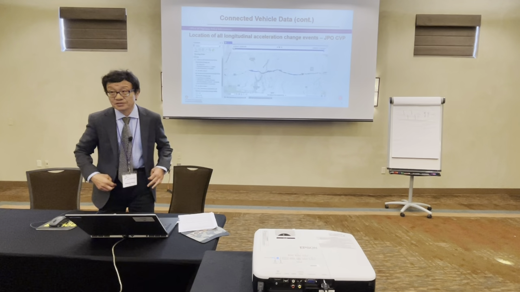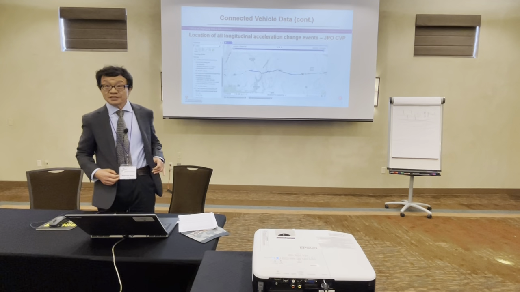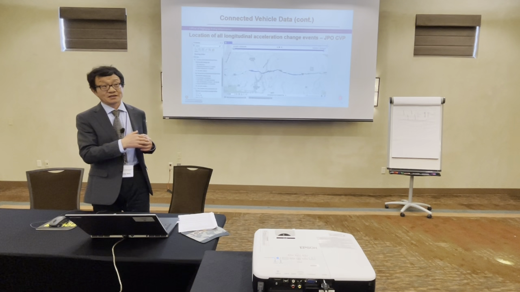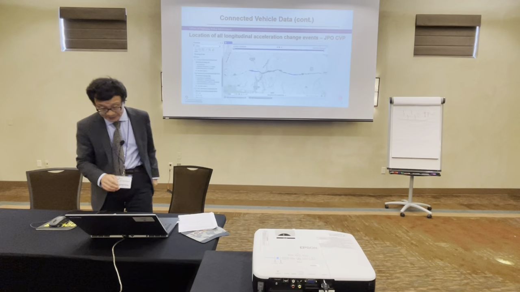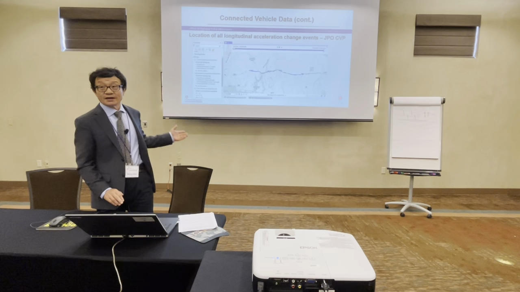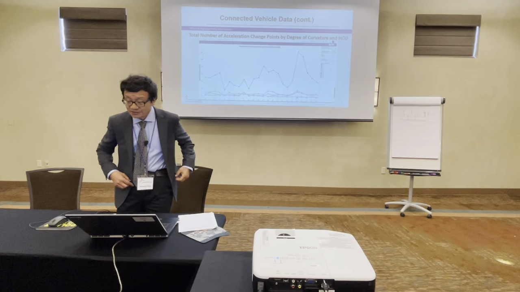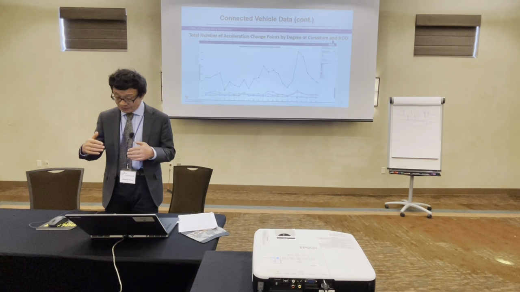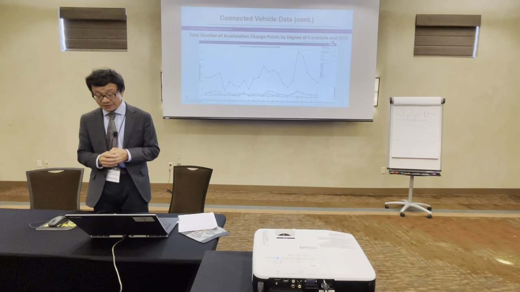This map just shows another example. It's Wyoming's Interstate 80. They just simply plot all the events, longitudinal events in one map, so we can understand them. Also, this map can be played hour by hour. And in addition to using a GIS map to show the acceleration events, so we can understand the safety issues related to geographic locations.